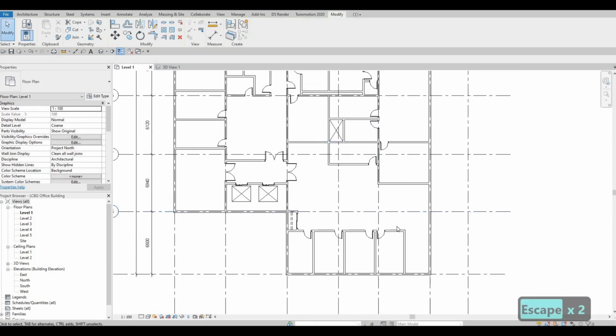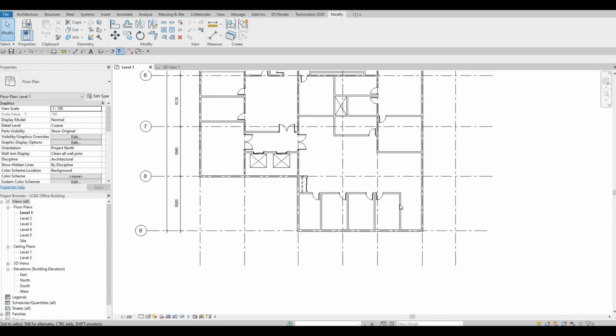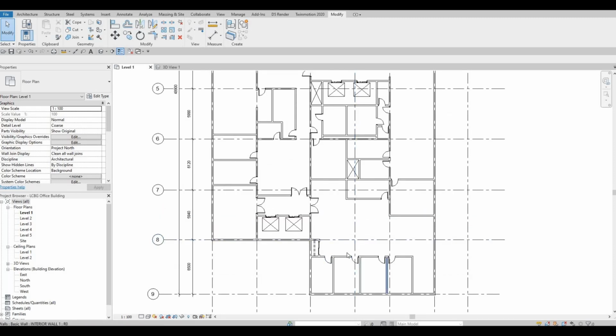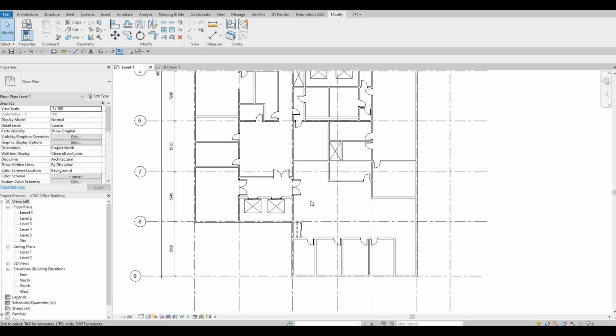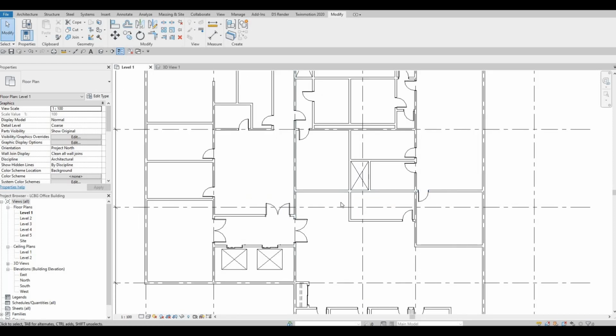So we're good with this. This is a copy area and filing. So we still have room here. So probably a department room. And then they could have a kitchenette here.